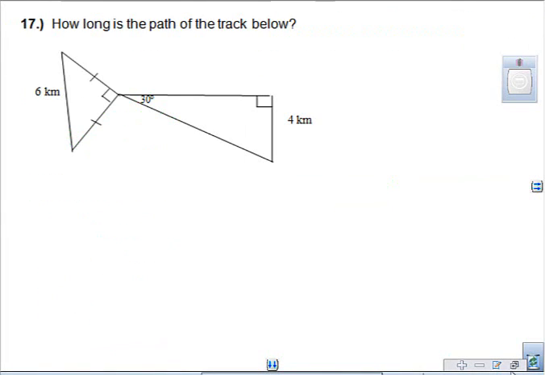All right, next, you want to know the length of this path on the track. It's just made up of 2 triangles. So when they ask for the length of this, all they're asking for is the perimeter of both of these triangles. So we need to find all the missing sides so that we can get the perimeter. Let's start with this triangle on the right. We have a 30-degree angle, and it's a right triangle, and we know one side. You can use your 30, 60, 90, or you can use trig. Doesn't really matter. We are missing 2 sides, so you would have to do 2 separate trig problems, or you could just do your 30, 60, 90 chart.